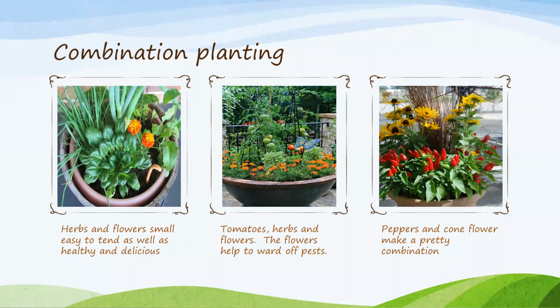And then companion planting. You can do herbs and flowers. They're small and easy to tend, as well as healthy and delicious. In your tomatoes, you can do herbs and flowers. The flowers help ward off some pests. So marigolds are really good about that. Alyssum also helps ward off some pests. And then on the last picture, we have peppers with coneflowers. It just makes a really pretty combination. Plus, you've got those nice edible peppers there.